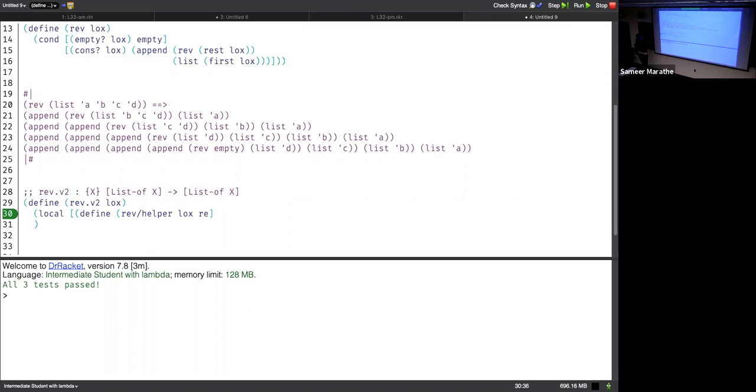And as I said, the accumulator now will represent the elements that we've seen so far in reverse order. Right? Helper takes in a list of X. The accumulator happens to be exactly of the same type, a list of X, and will return a list of X.